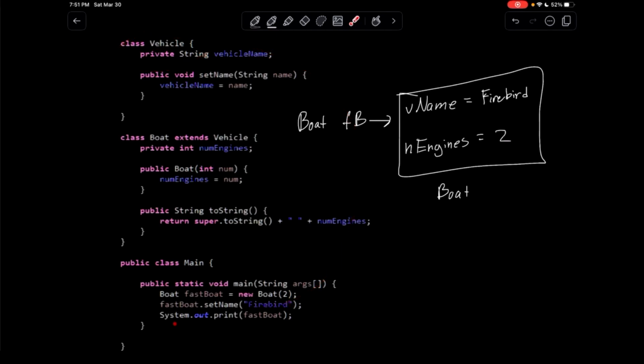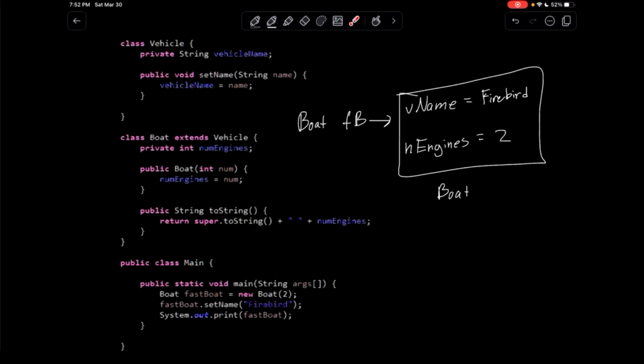Okay, and then we're doing sys.out print fastboat, right? So when I say print a reference like that, what I'm really saying is invoke its toString method. So what is this? This is a boat reference, so I'm going to look at my boat class and look for a toString method.